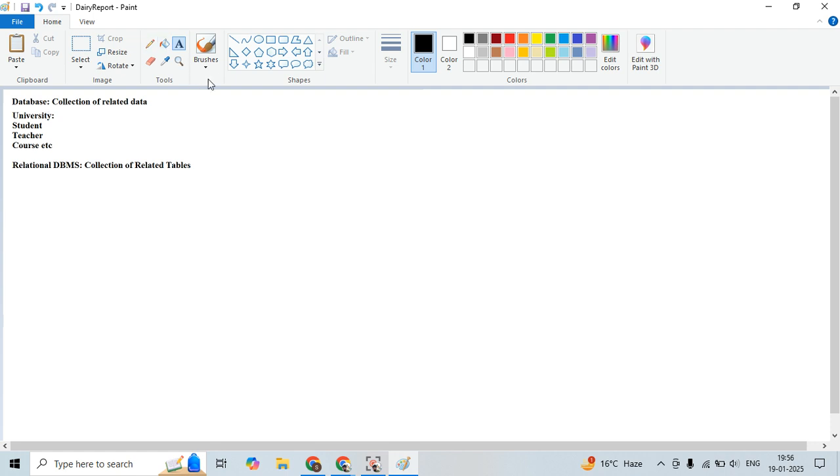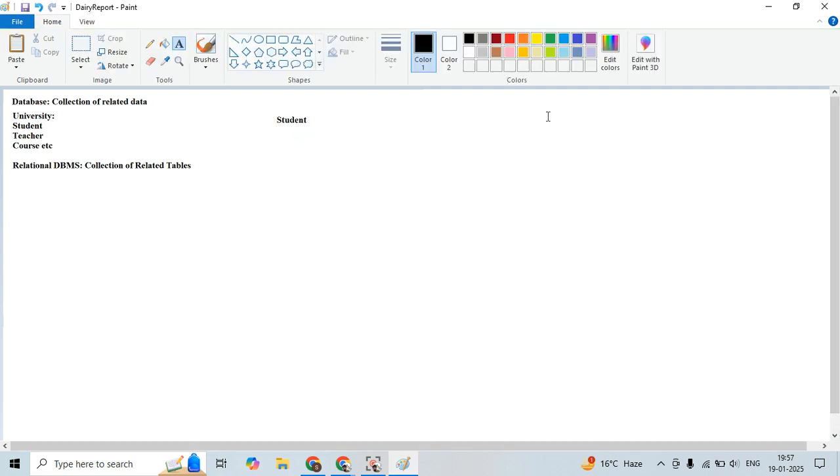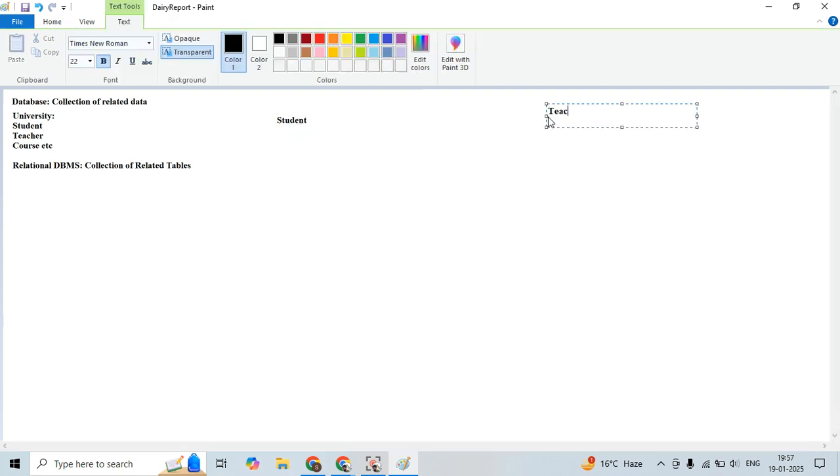Now, if we want to store it in a relational database management system, how will we store it? We will store it in tables. For example, we have this student table, and we have this teacher table.